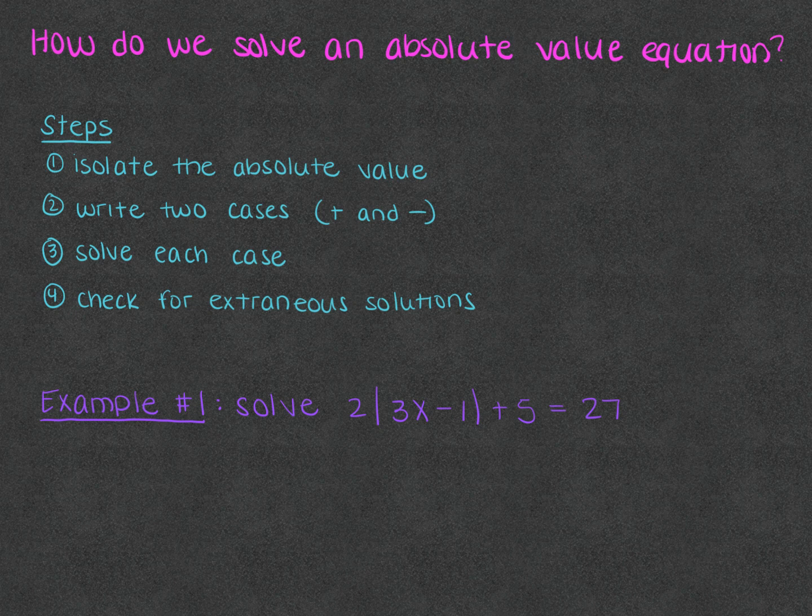So we started with some quick little examples. Now we're going to actually go into solving some multi-step absolute value equations. Okay? So again, we're focused on how do we do that. The first thing we're going to do is isolate the absolute value. Isolate just means that we're getting the absolute value by itself. Okay? So we're going to move all the other numbers. Then we're going to write 2 cases so that whatever's inside the absolute value is going to equal a positive and a negative number, which I'll show you in a second. Then we're going to solve, and then we're going to plug our answers back in and check for extra or extraneous solutions.